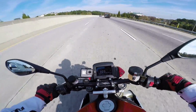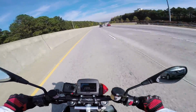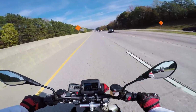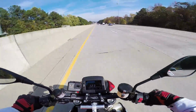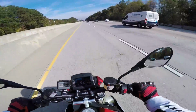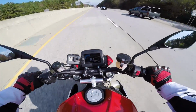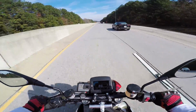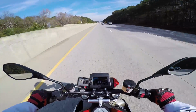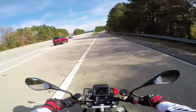Oh my good Lord. Oh my God. I don't feel safe going this fast on this bike. Holy shit! Oh my God, this bike pulls like nobody's business. And I'm in traction control 9. Okay, I gotta chill the hell out. 6th gear. Woo! I will say, there's a lot of wind. A lot of wind.